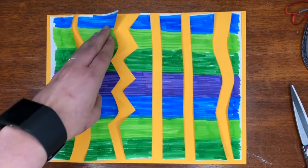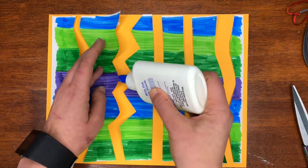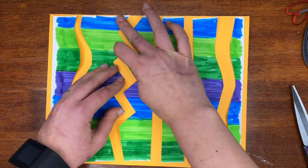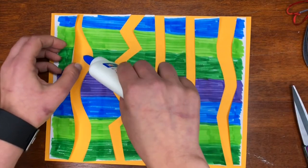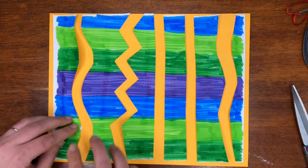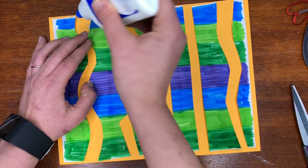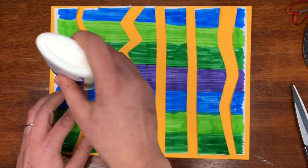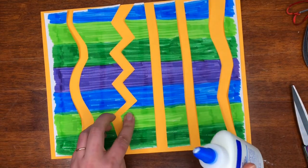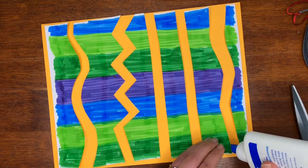Here's our last one. Now you could glue down all the edges — that's up to you. I don't mind how it looks when it's curling up, but everyone is an artist and you can make your own decisions. I don't want your projects to look exactly like mine. I want you to use your own creativity and use these ideas to come up with your own projects. I just want this to be a starting point for things for you to create. So I'm going back now, adding a little bit of glue to each area where it's kind of popping up.